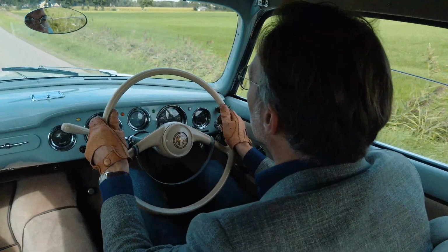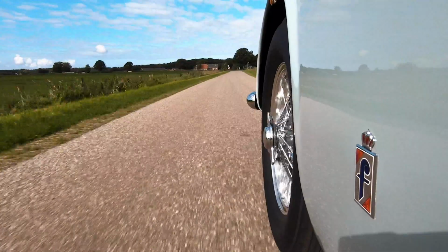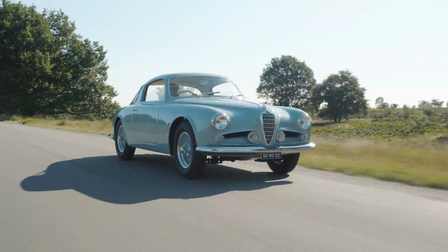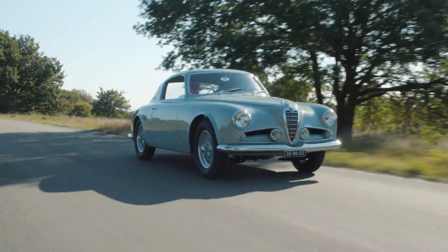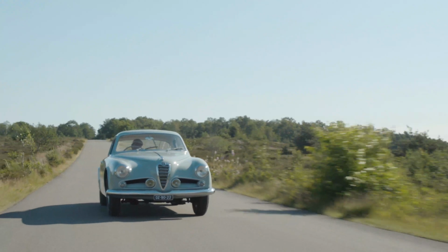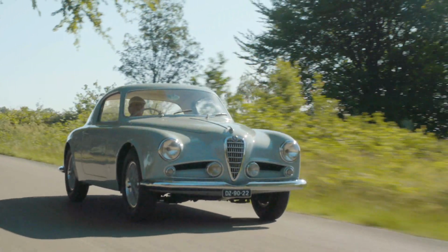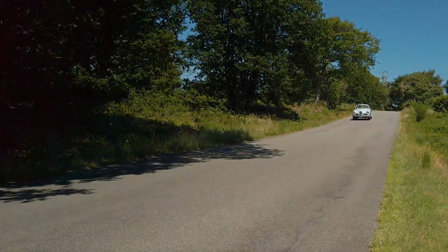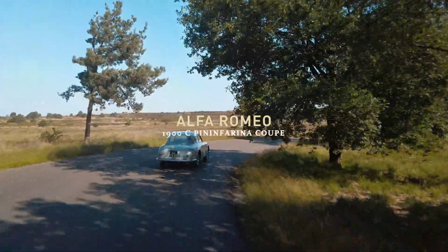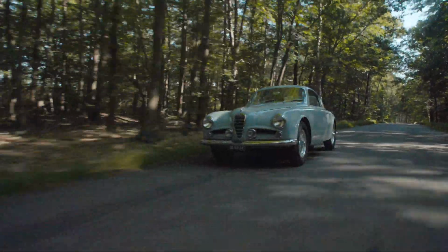Almost the entire technique appeared to be tired and in need of overhaul. Bonfanti worked on the technique for more than a year while retaining full originality, and also brought back all chrome parts, lamps, wire wheels, etc. to a like-new condition. This very original Alfa Romeo 1900 PFC is since 2019 registered in the Netherlands and is a joy to use as a second daily driver on the twisty roads of Overijssel.